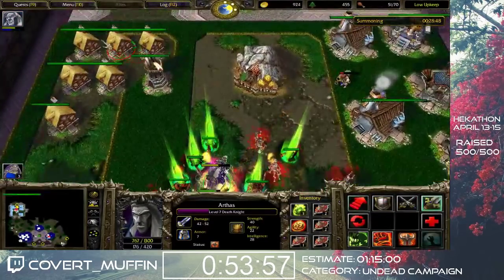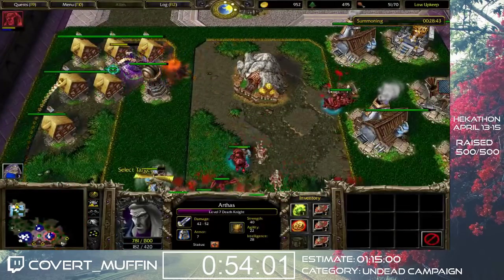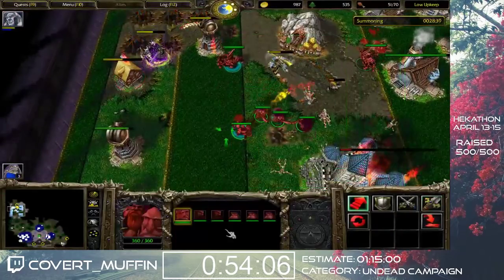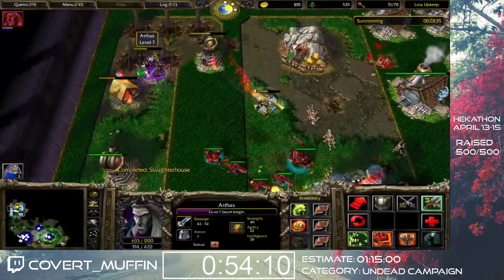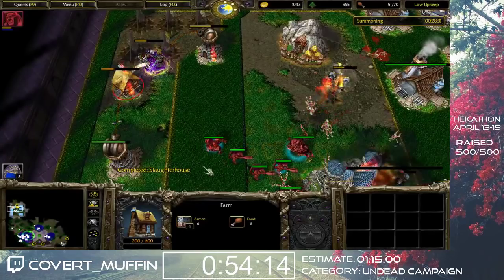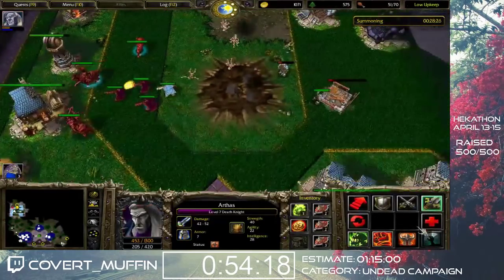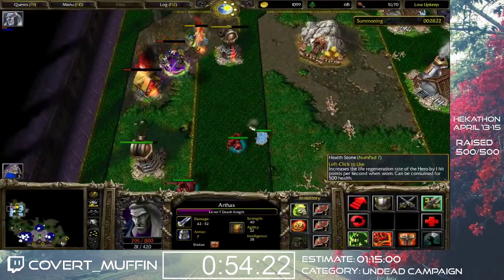Summon, do this, and attack the goblin landmines. Alright, we got it. Attack the castle, and then attack the farm. Okay, I think I got it. Yeah, right there, it just got an armor upgrade, which is a little bit unfortunate. But that's okay. That's okay.